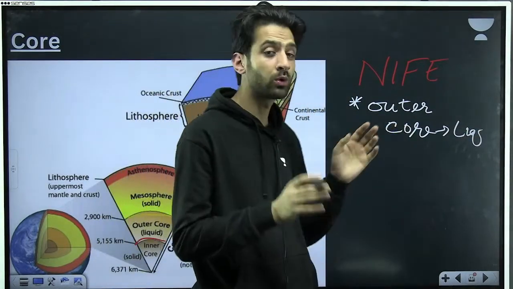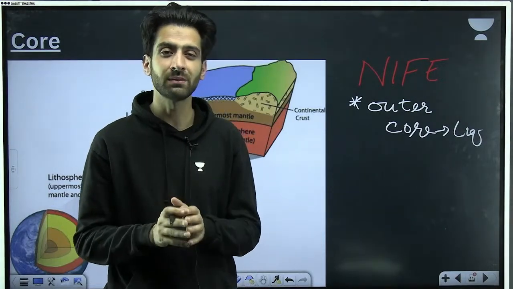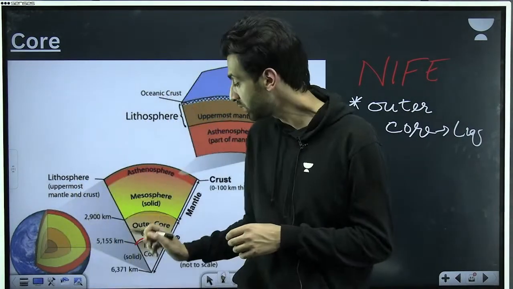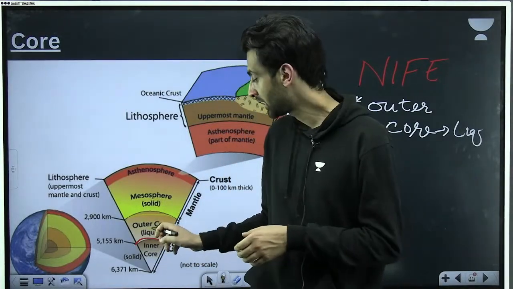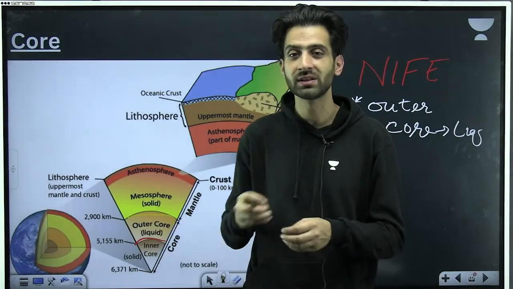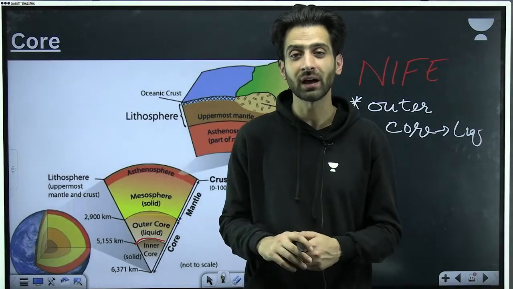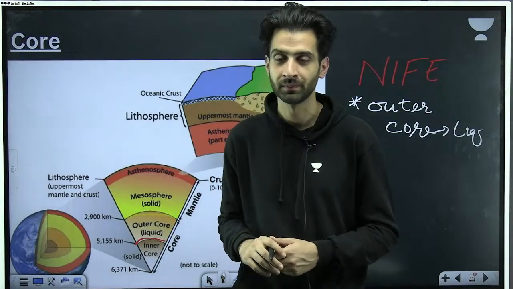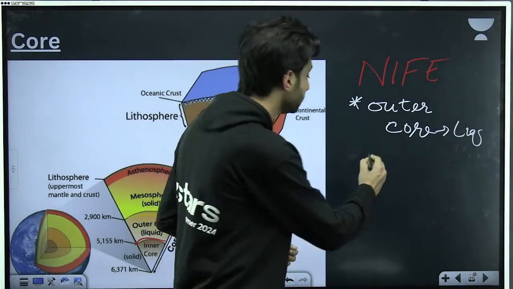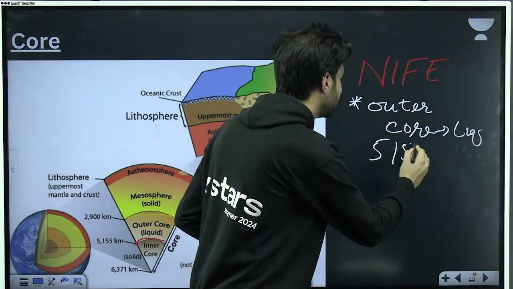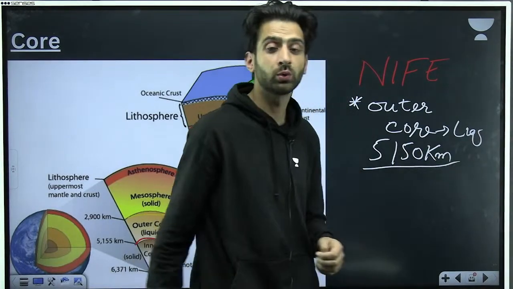If you have read up till now, we have covered 4 layers. You will see the crust and mantle are all either solids or semi-solids. But the core, the outer core precisely, is in liquid state. Because of the high temperature, the iron and the nickel in this layer will melt, and this results in the liquidity of this layer. That is one reason, and it goes up to 5150 kilometers approximately, starting from 2900 kilometers where the mantle ended. This is the depth of the outer core.